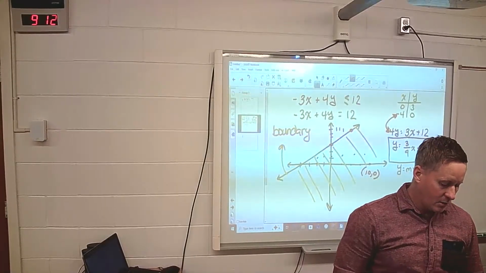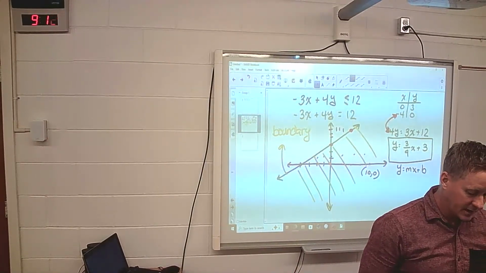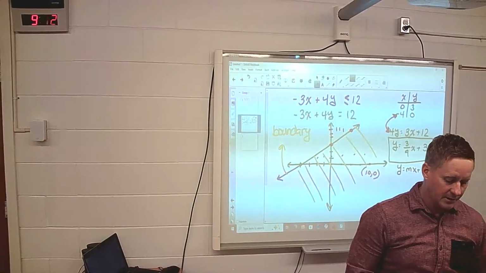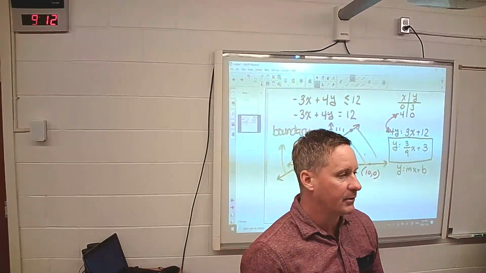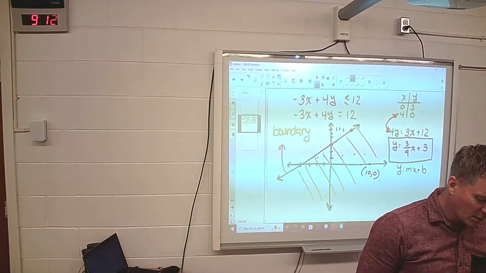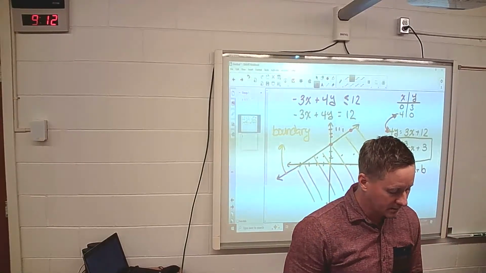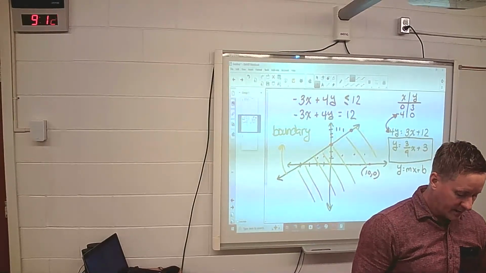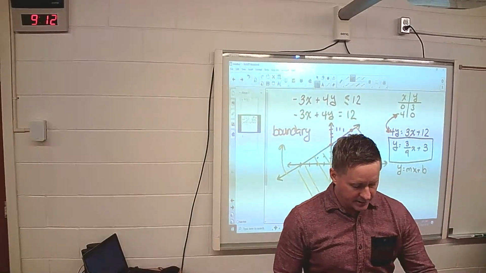When no domain or range or context is given, assume the domain and range is the set of all real numbers. So we do have to get back into that a little bit as well, understanding what domain and range is and going through it. In real world situations, solution sets may be restricted to specific quadrants. We'll talk about that. To complete the graph, solution set, test a point. All right, we just did that.